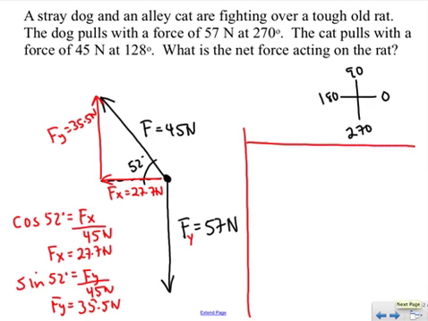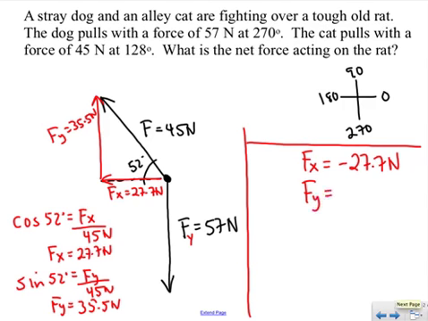My next step is I want to now add all of my x components together, all of the back and forth forces that are acting in this problem. So there is only one. It's Fx from my second vector, and the magnitude of that one is 27.7 newtons, and the diagram shows the arrow going off to the left. So because I'm adding vectors in 1 dimension here, I'm going to put a negative there to indicate the direction of that vector. So Fx is negative 27.7.